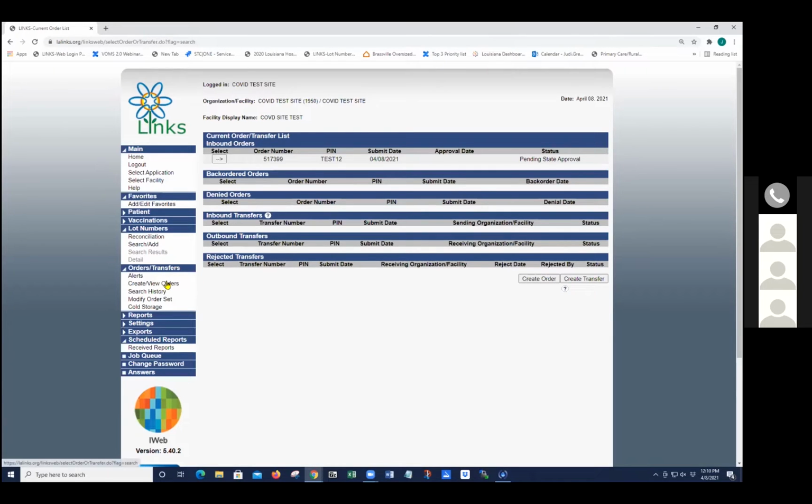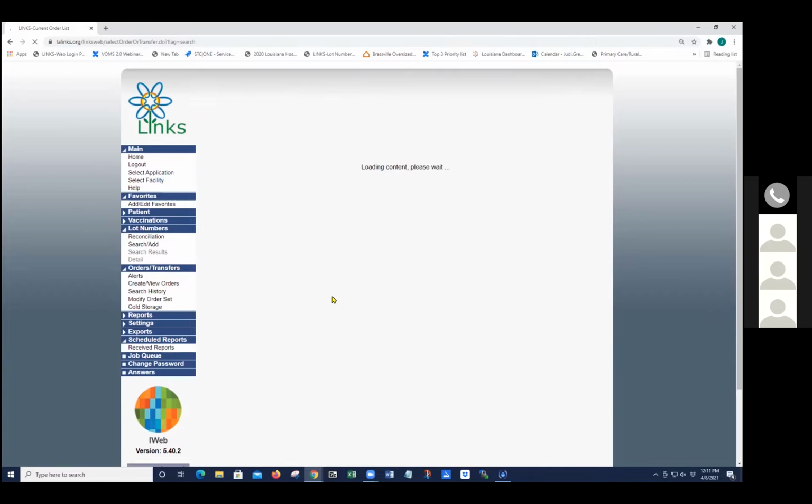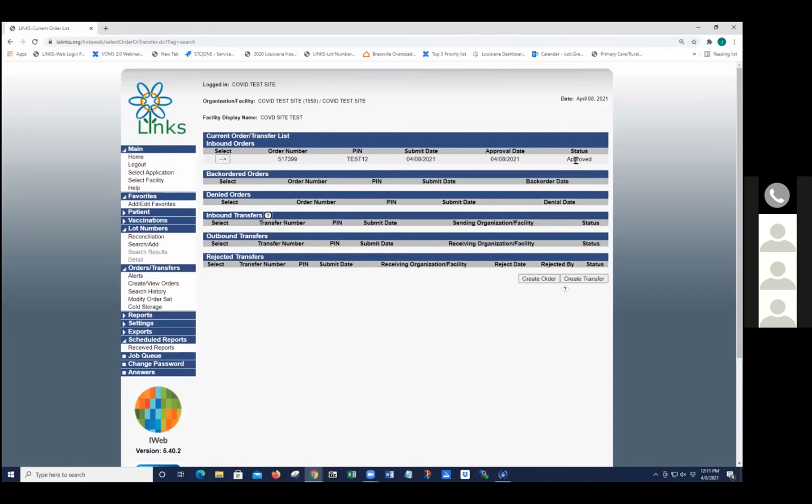Okay. I'll go back into create and approve and view orders. And you'll see that the status has changed to approved. Now, the first thing we need to do with the J&J vaccine and the Moderna vaccine is we must go to their website and find the correct expiration date. I meant to have a screenshot of it, but I didn't, I'm sorry. But I'm going to ask Adrian to put the two websites in the chat so that y'all can copy them or write them down, where you will go to get the Moderna lot number and the Janssen lot number.